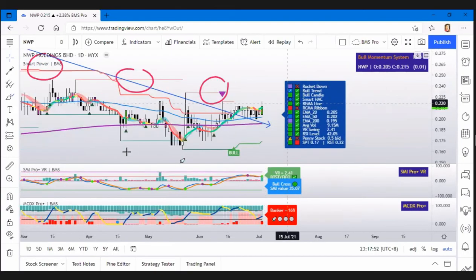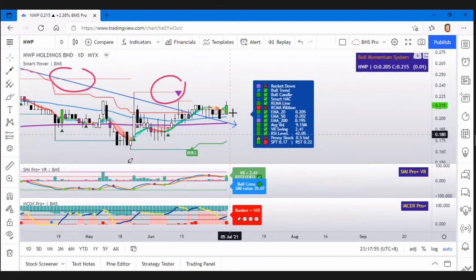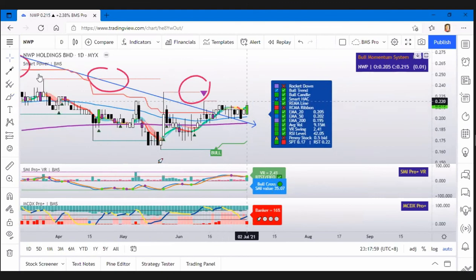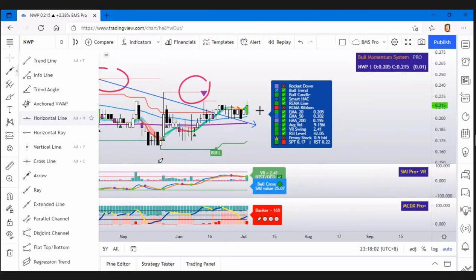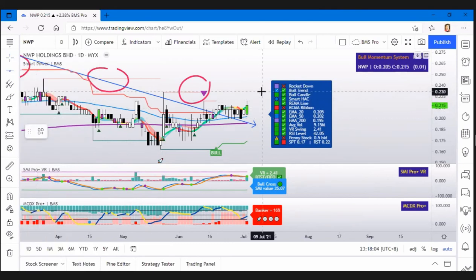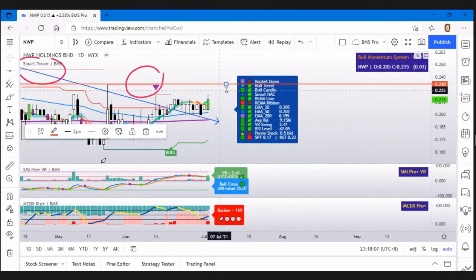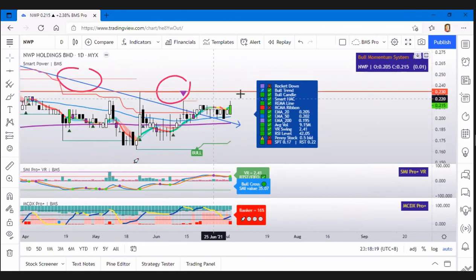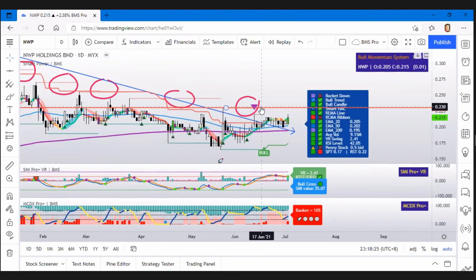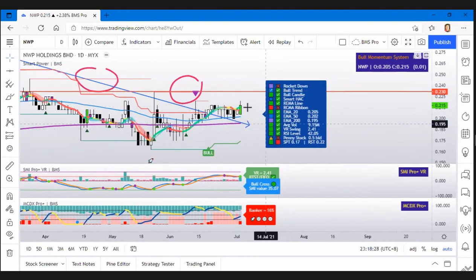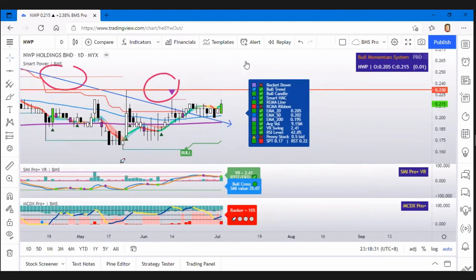There's a rocket here, a bull signal. Good signal up, so maybe you can do a short-term trade. TP 0.23 cents. Now it's 0.215. TP 0.23, that's it, just a few bits. Short-term trade, counter trend trade. Overall, it's still on a downtrend. Even though there are a lot of positive signs here, you can make a short-term trade. This is what I can advise for you.